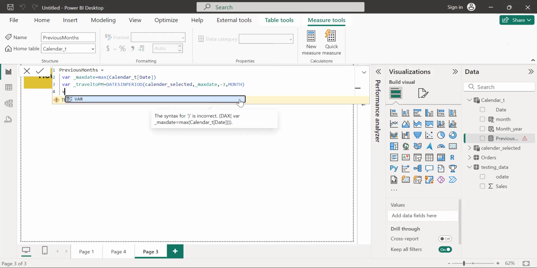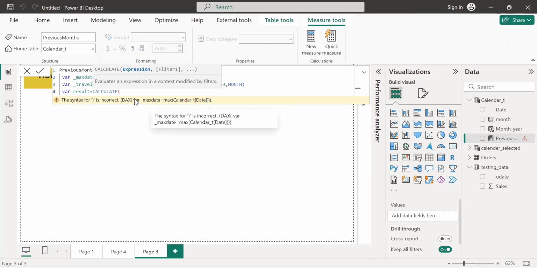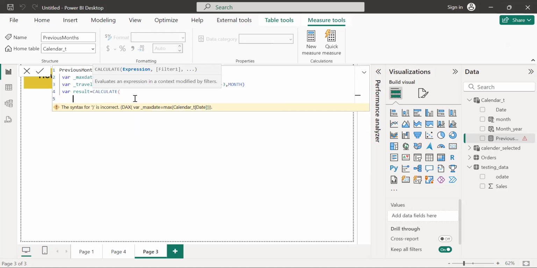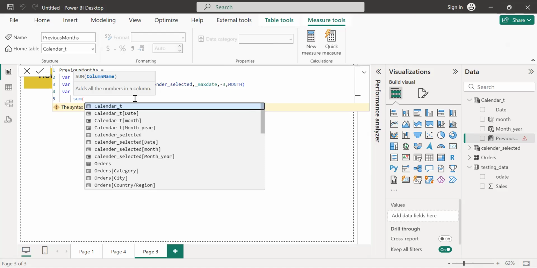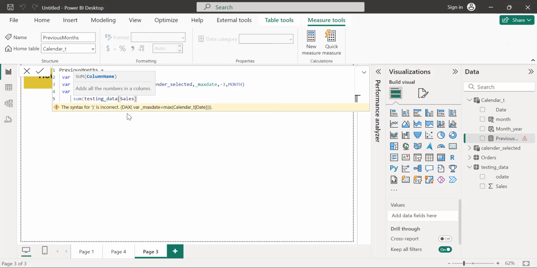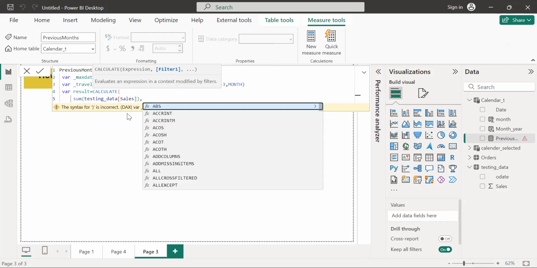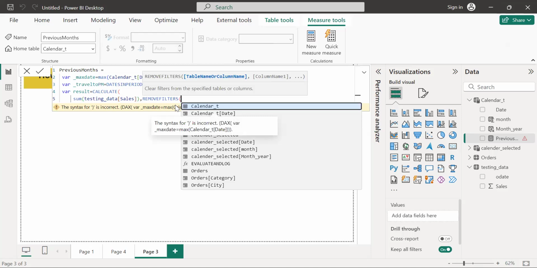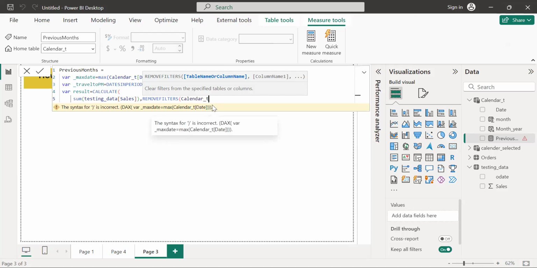I want to create one more variable. Result I can put it as equal to CALCULATE sum of sales. Okay. Calculate sum of sales, comma. I want to filter it. Now I want to exclude the calendar filters here, so I can go for the remove filter option, and I can call it the calendar entire table, calendar T table.